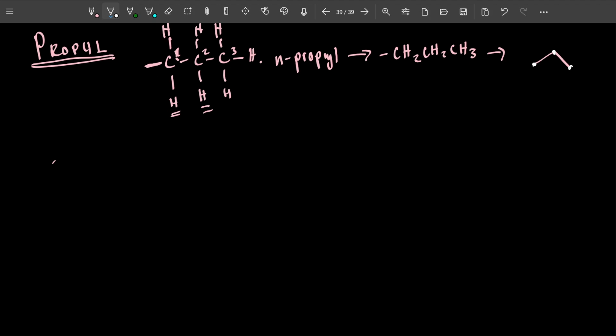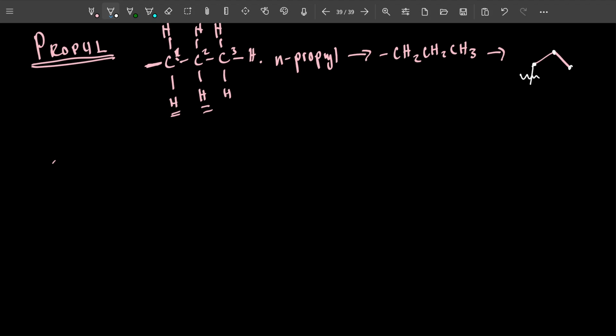Now what would happen if I come at the normal propyl? We add something here, and we normally break the bond like that to show that it is just a bond going somewhere. This bond, we don't count when we count the number of carbons. We count carbons at tips and at corners. So this is N propyl. They can put an X to show that this bond is going to pair with somebody, or they can put those cross lines.